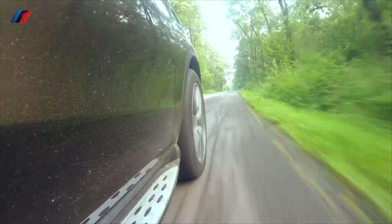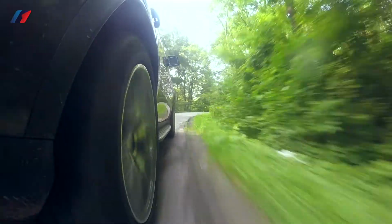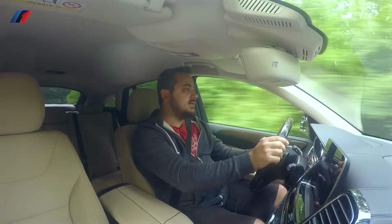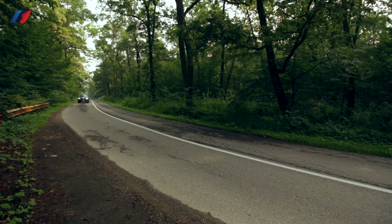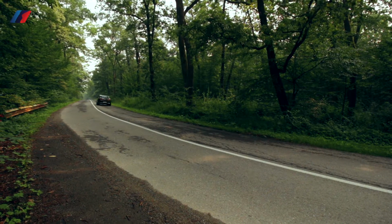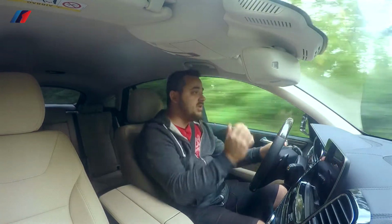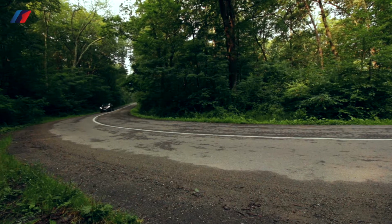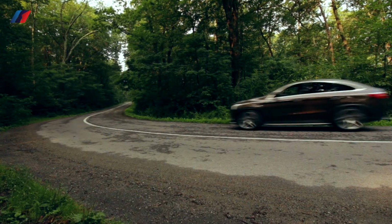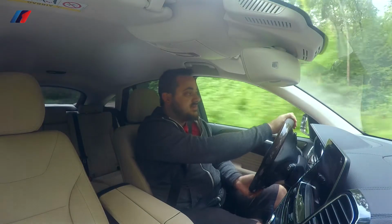And when you have the car in sport mode, this stiffens up the suspension, hardens the steering, and the throttle response is instantaneous. I am absolutely blown away by this machine in sport mode. The things you can do with it shouldn't be physically possible. You're sitting almost 2 meters from the road, and you can throw it in corners at speeds that can blow your mind. It doesn't lean at all. There's absolutely no body roll. I don't know how this is possible.